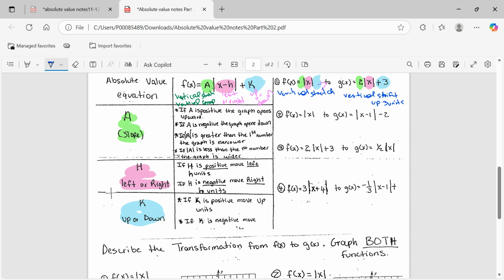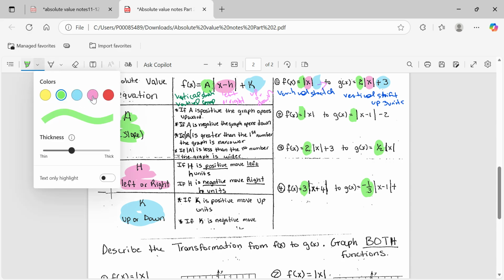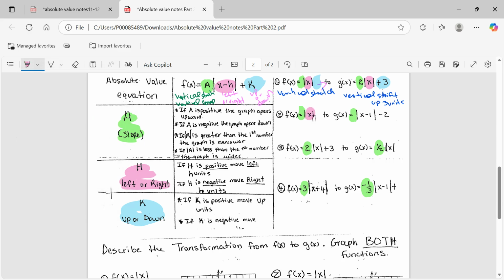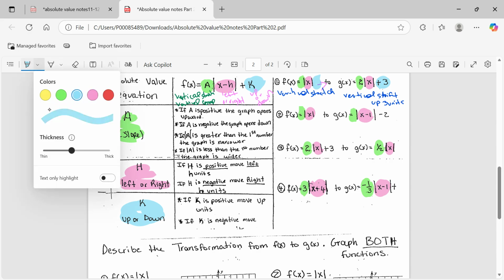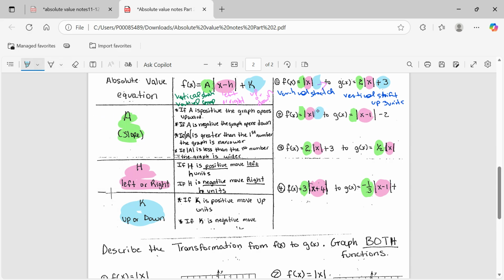All right, now that you are back, I'm going to just go ahead and highlight all these pieces. So 1, you want to look at your slopes to find out what was happening with your slopes. Did they change? After you do your slopes, you want to check on the inside to tell you if you move left to right or not at all. That's an option too. And then you're going to look on the outskirts, and this is going to tell you if you move up or down. Vertical shift, up or down.